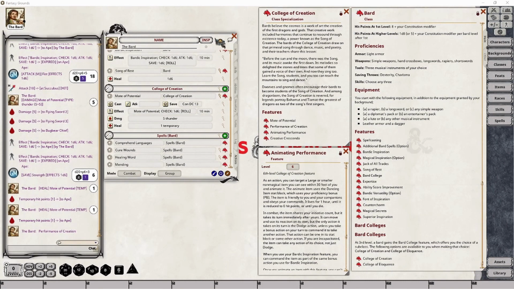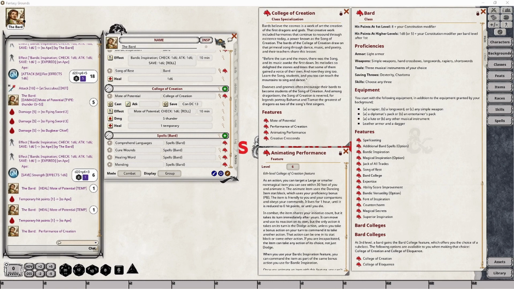However, most DMs will be kind to the party and have it attack an enemy, and generally it will attack the enemy that happens to be attacking the creature that animated it. But not all DMs do that. There are some that are very, very evil when it comes to that particular animated item. And lastly, after your character has animated an item, they will need to complete a long rest to be able to make use of that particular feature again.